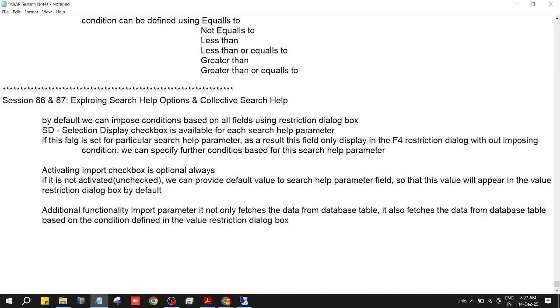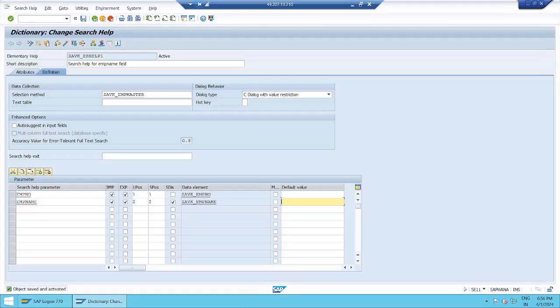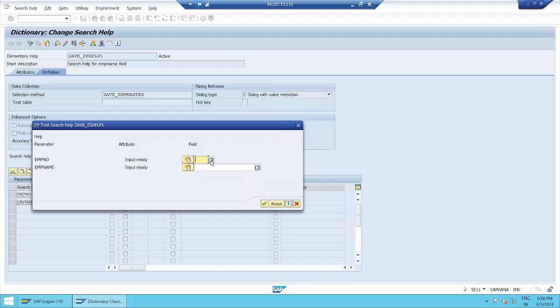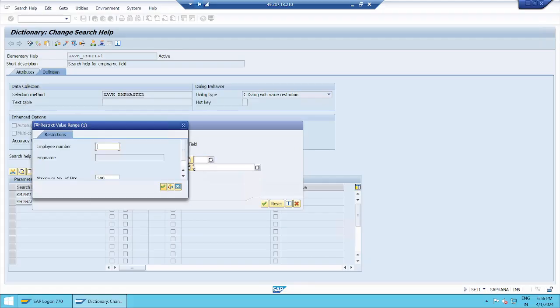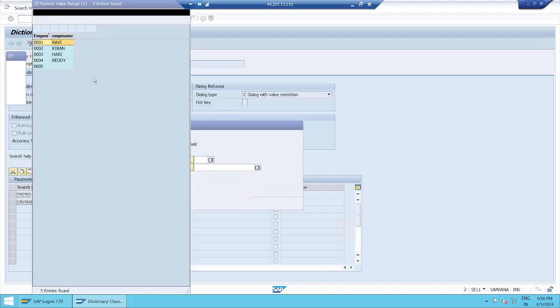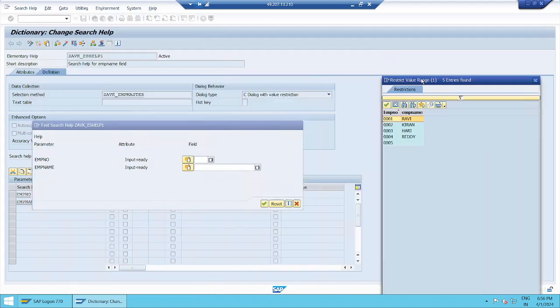Because there are two ways. One way is if you have not specified anything, you will get all the values by default, because I have not imposed any restriction. That means it will fetch all values by default.